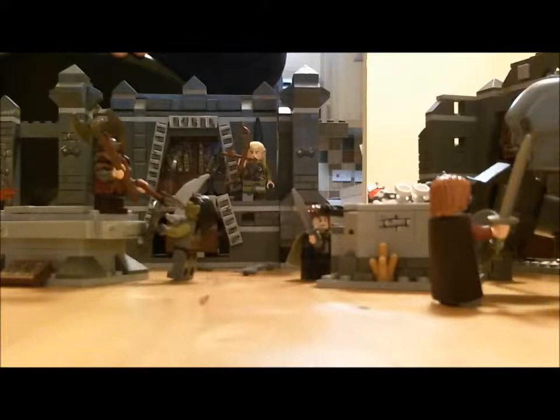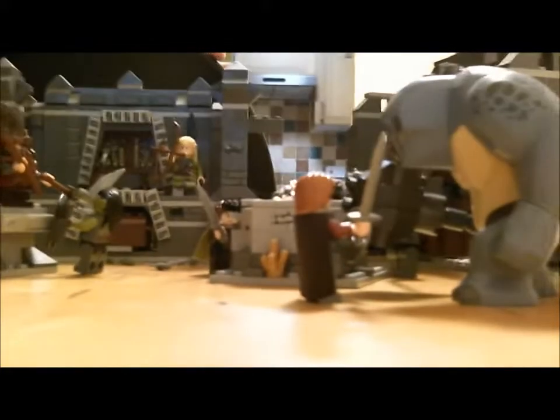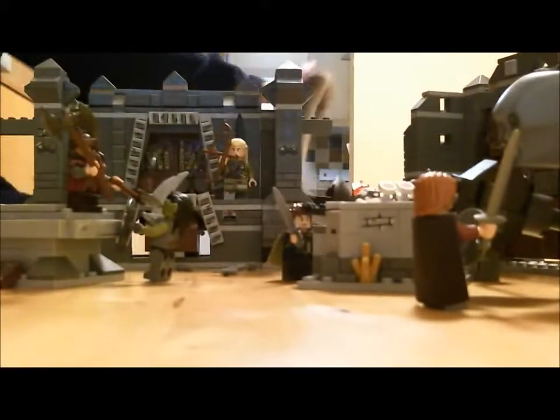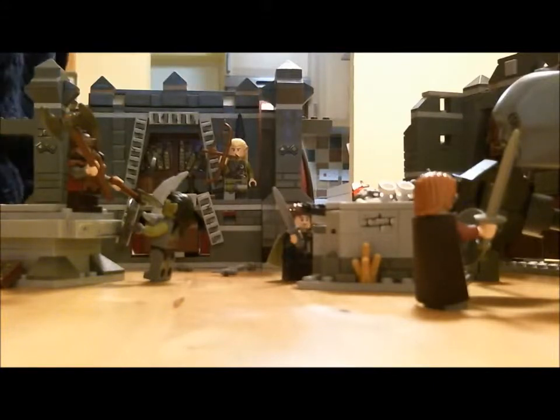Like I said before, this is a good set. And as you can see, the actual overview of it, there's a lot of loose bits, like all the weapons and stuff, and so it is quite large. And obviously there's the cave troll as well on the door, but we'll get to that. Right, now I'm going to go on to the first part, which is minifigures.